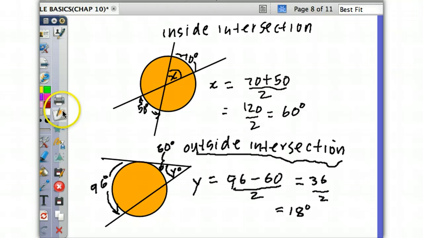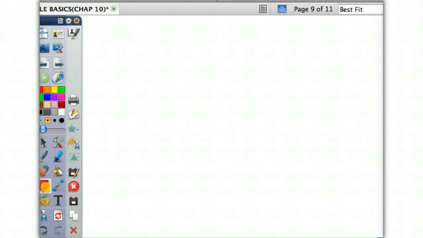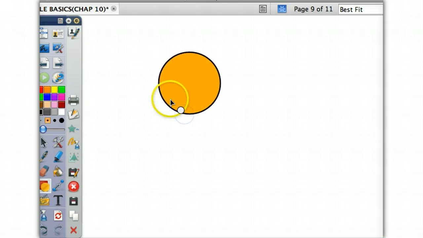Well, here's one that looks a little bit. Let me see if I can remember that one to put it up. Let's say we've got, see if I can put this one up. What if we had this? There's a lot of what ifs in the world. Let's say we have a tangent here. It's not outside, but it's right here on the circle itself.